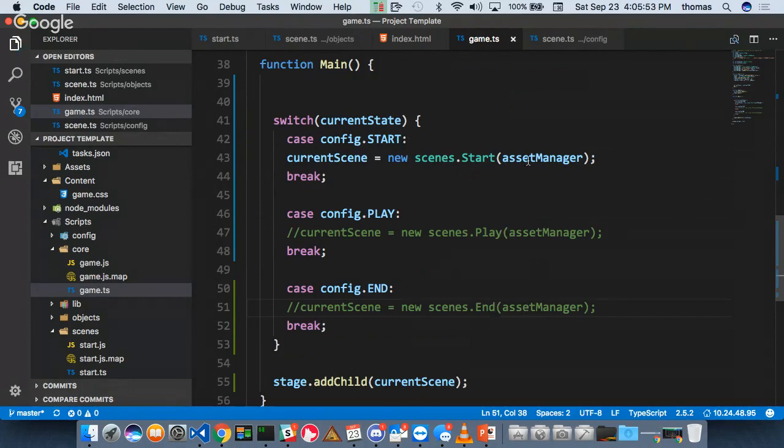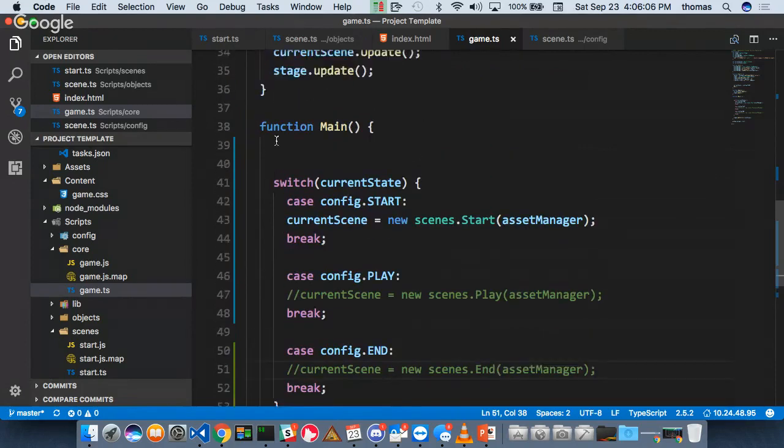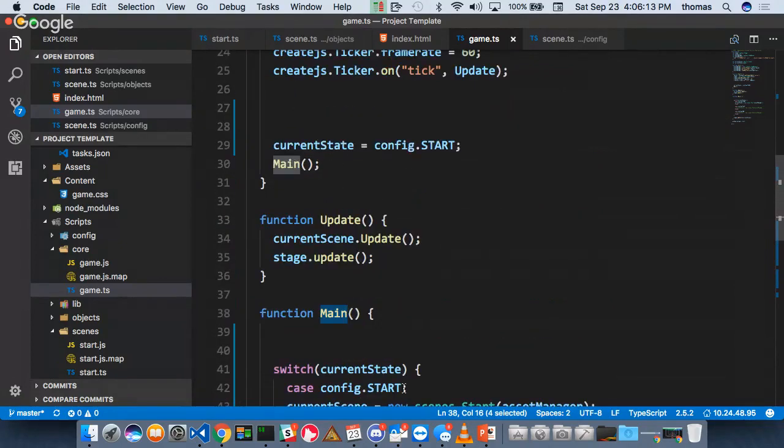The other thing you need to do in my current scene is a couple of things. When I instantiate my current scene and add it to the stage down here, my config start is what I'm doing. The only time I'm going to switch my current state, the only time I'm going to go to main is immediately, but I've got to get back there again. Somewhere in my current scene, in my update method, my current state is going to switch.